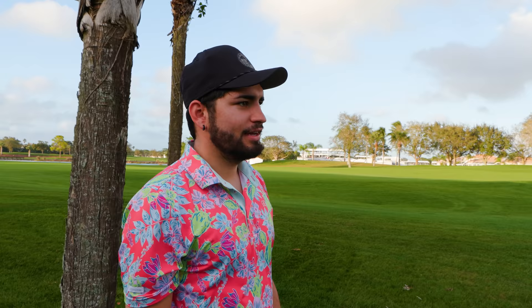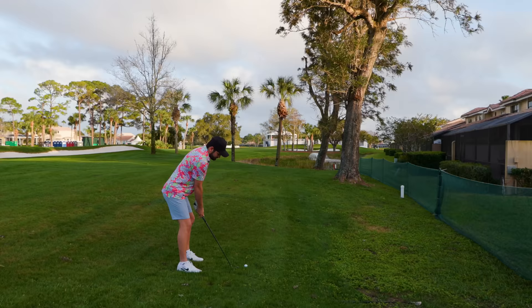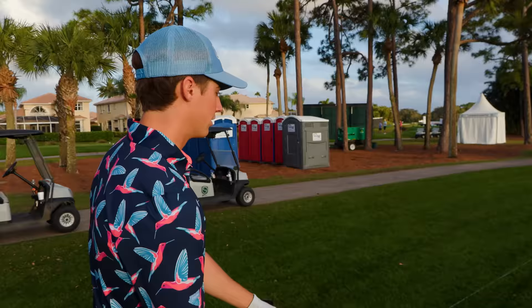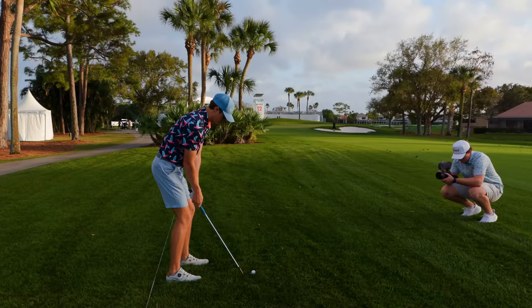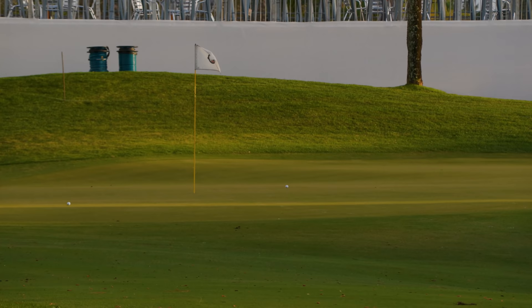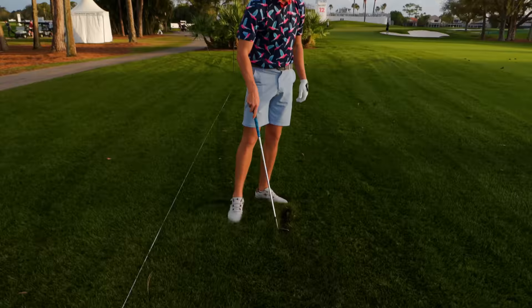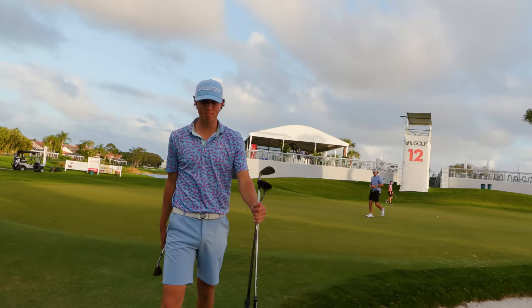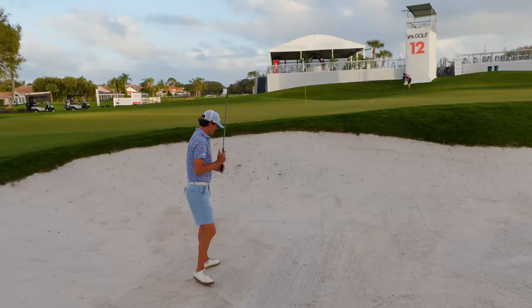Wasn't expecting to hit it that well. About 160-170 with an 8-iron, barely stayed in - pretty sure hit the green stuff. Ball is sitting down into the grain - tough shot at 95 yards, hoping to put it in a decent range for a putt. Out of that divot - holy destiny of a shot from that lie. Taking that 10 times out of 10. Bubby getting into the game of golf - love to see it. A spicy little up and down chip with a 60-degree, going to roll out.